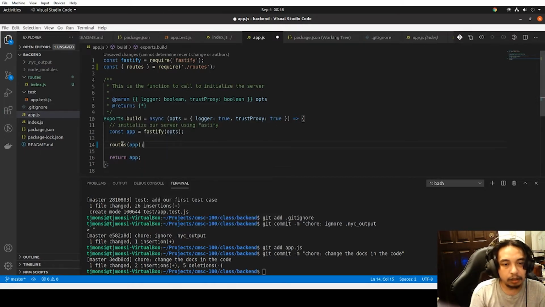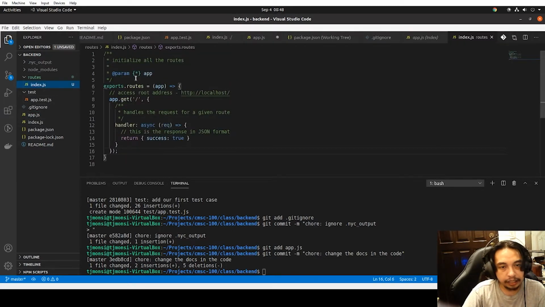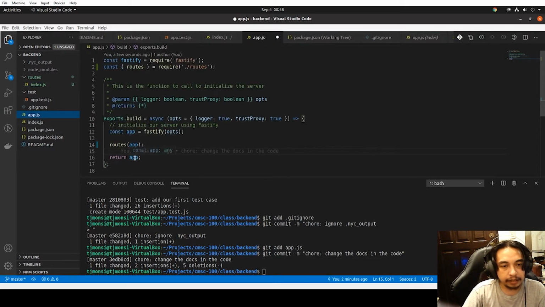We can just call the application, and anything that is changed in here will automatically be reflected even without returning it.